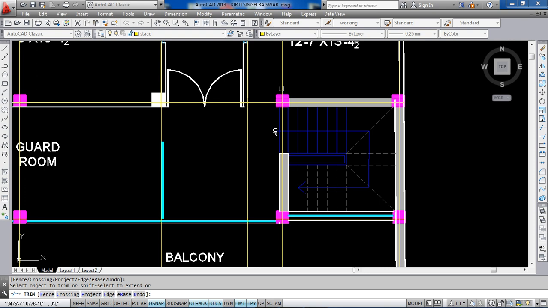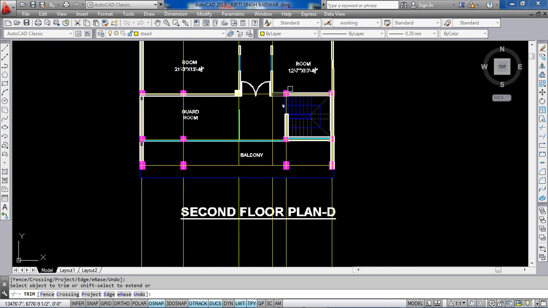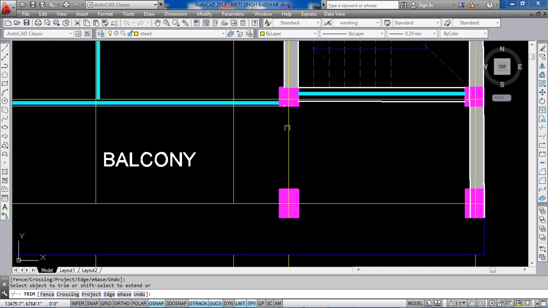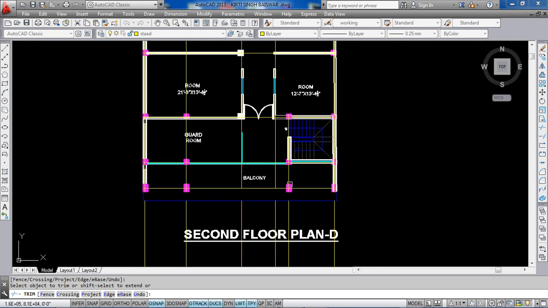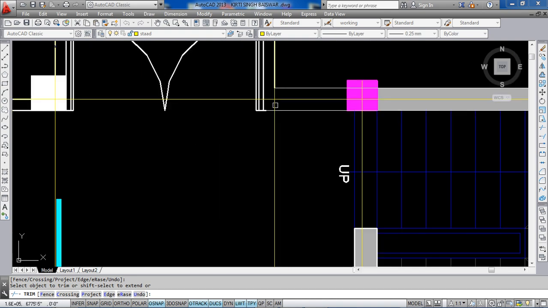Now here we will also trim this, as this beam is not going beyond this line, and here also. No, here it is okay, here it was okay, we can trim it here.